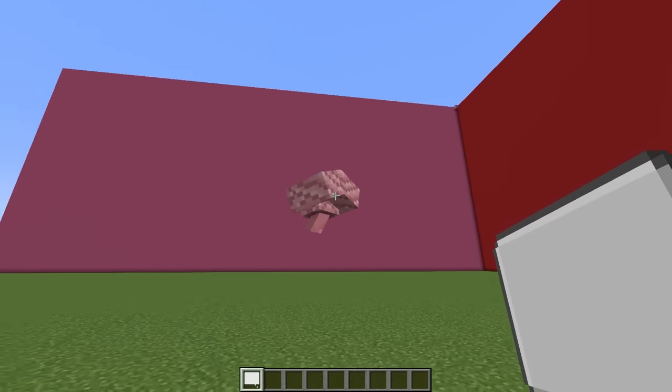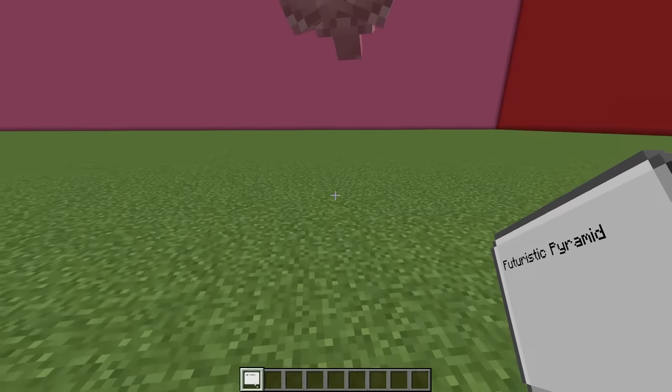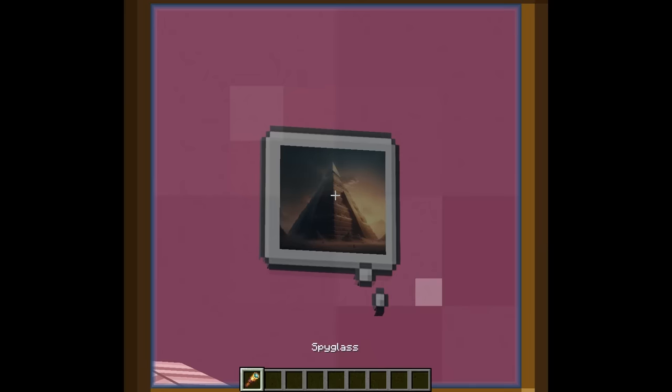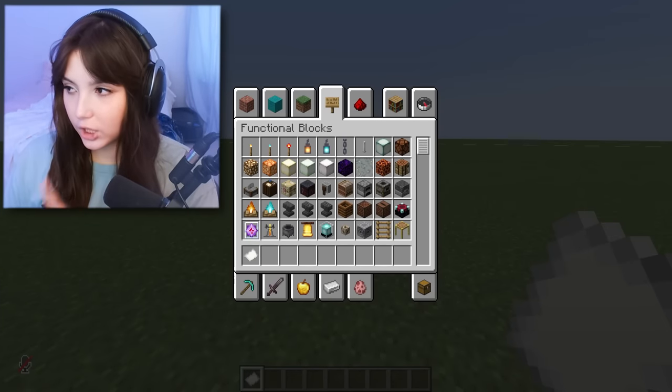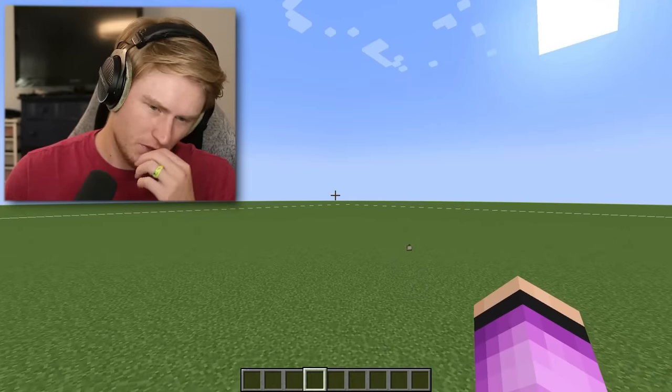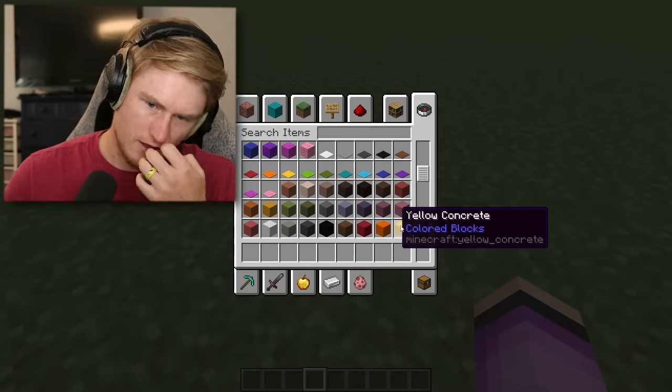And my brain's now spawned. And you know what we're going to do? A futuristic pyramid. Yeah, it's really that simple. There you go. And just like that, he's thinking of a futuristic pyramid. I don't want to do the pyramids because I feel like that's the first thought everyone's going to go to. Futuristic ancient build. We are going to go with something interesting.